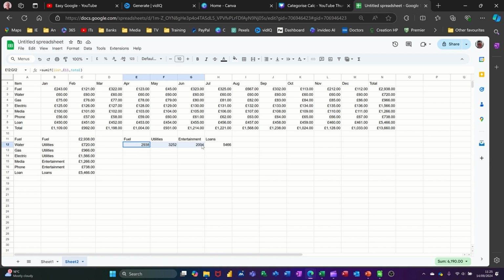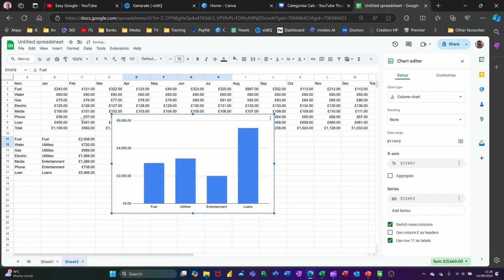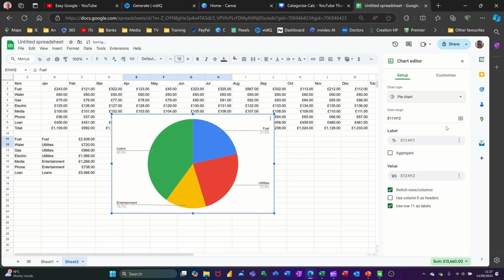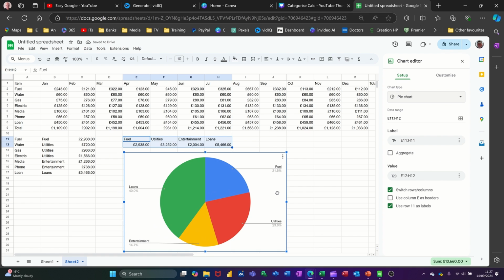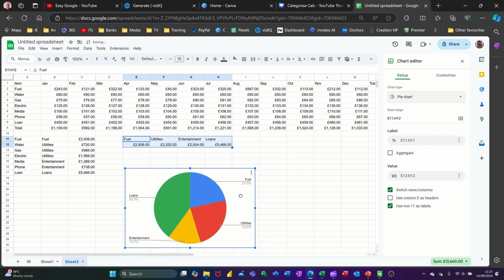Now, if I want to put these into pounds, I can click on the pound sign there and just put them into pounds. Now what I want to do is highlight the four of these, create a pie chart. So I'm going to the insert tab, and then selecting chart. It comes up with a column chart, which is okay, but I don't want a column chart. I'm going to go for a pie chart. And that's the pie chart. Just move that down a bit underneath this. Resize it.